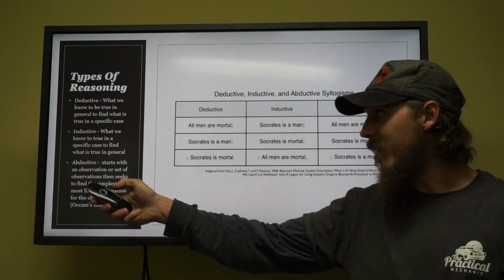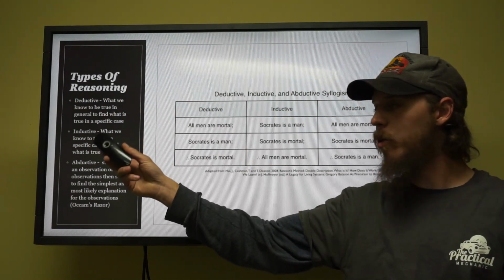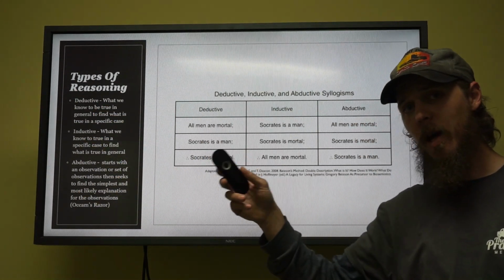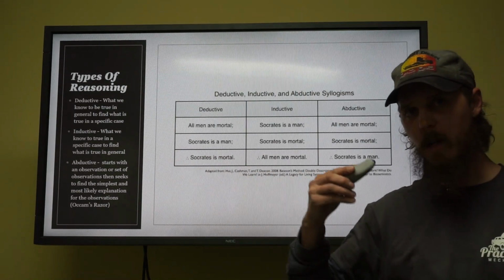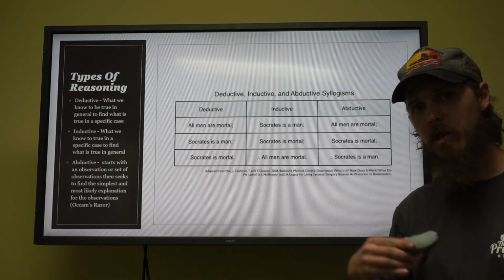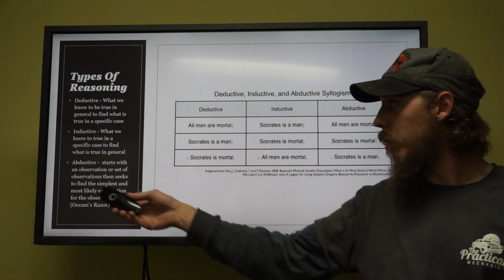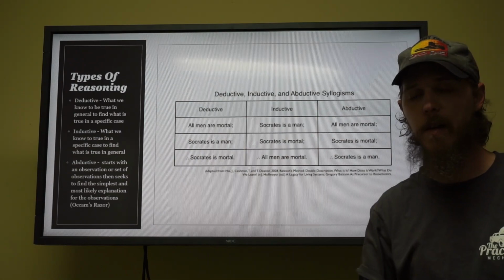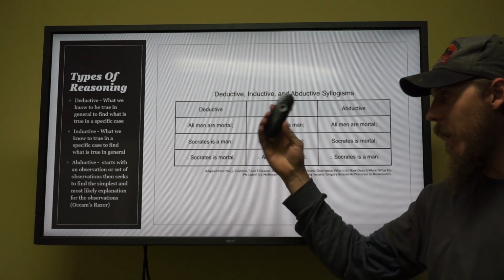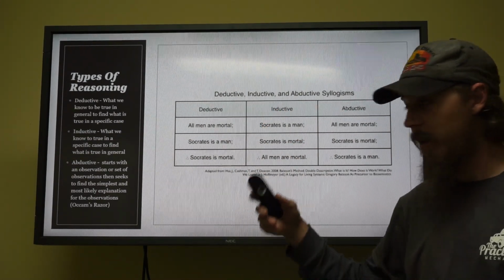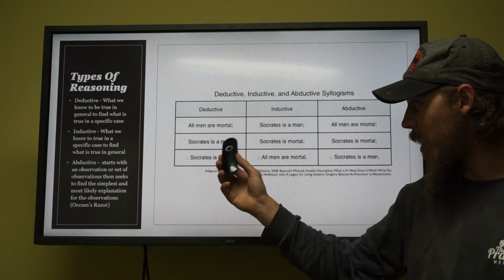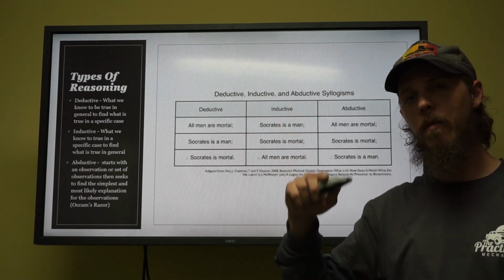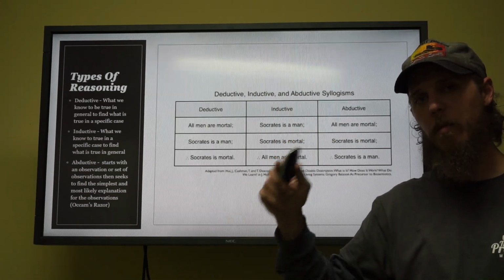So that's another way. But in any given day, in any given diagnosis, we may start out deductive, go to abductive, because we lack the information we need. We have to make a couple logical leaps to get to a point where we can be inductive then or deductive. I mean, they all work together. We're not going to go into logical syllogisms and all that here. This is just the old all men are mortal, Socrates is a man, therefore Socrates is mortal. Different ways of evaluating the same information.